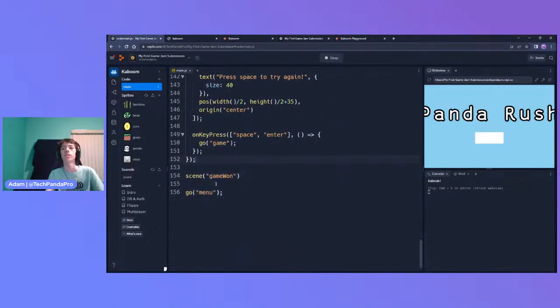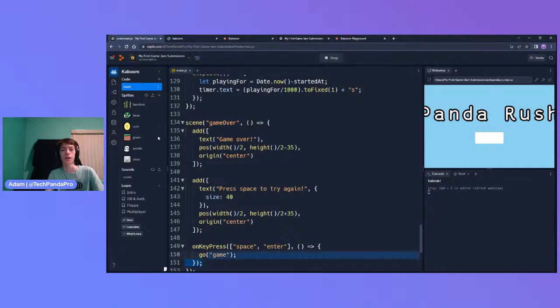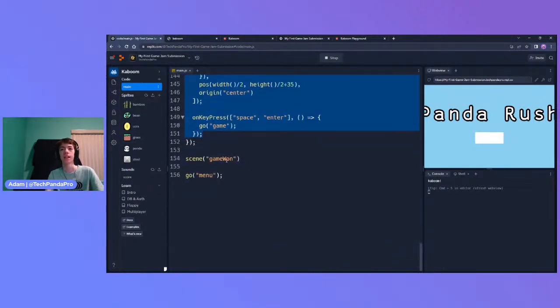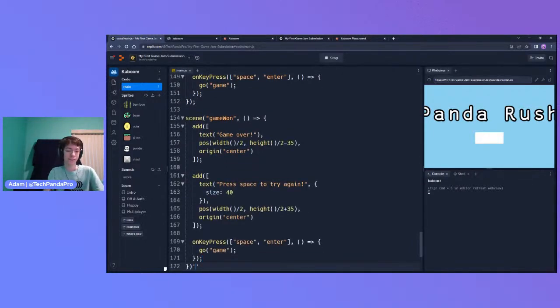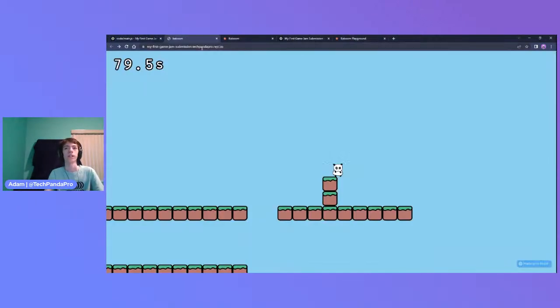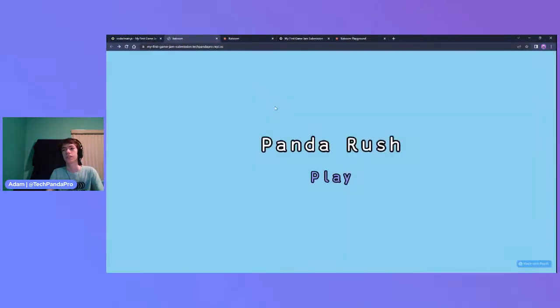Game 1. And then I'm just going to copy paste this because, again, what programmer does not copy paste? But now we're going to copy paste that. And then we're going to replace this with you collected all the bamboo.